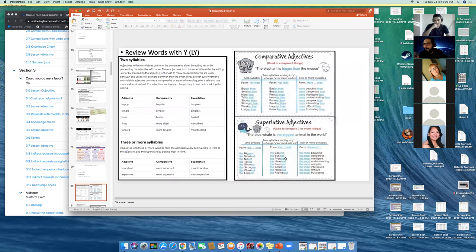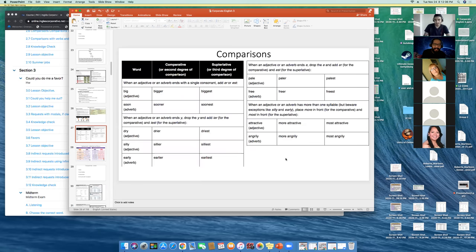I was able to find some really interesting information for the words. So I found a few, y quería hablar acerca de la regla en sí, because this is what pretty much started our conversation. So what happens here is, dice, when you have an adjective or when you have an adverb, and that adverb has more than one syllable, y luego hay un paréntesis. But beware, because there are exceptions like silly and early. Y luego continúa, te dice, place more in front and most. En el caso del comparative, vas a ocupar more, y en el caso del superlative, vas a ocupar el most. Ahora, lo que esto estaba diciendo is that out of all the words that exist, silly and early are the exception, porque no se le pone el more y no se le pone el most.